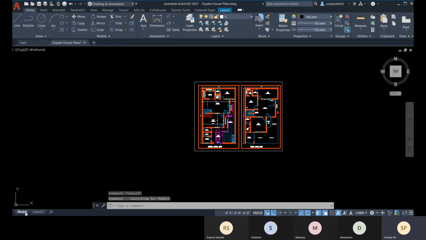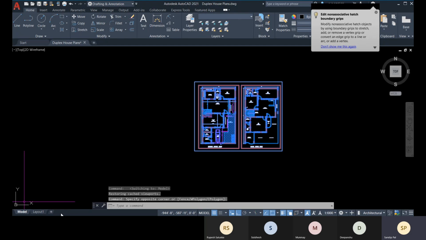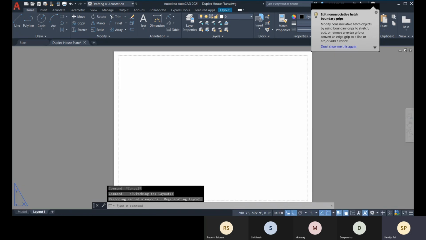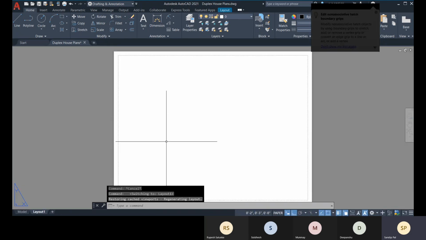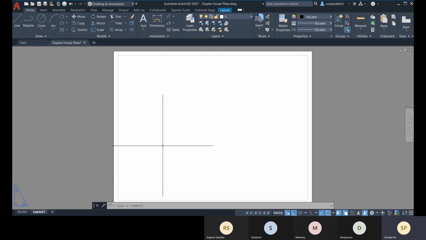So right now, your objects are placed within this model space. And we have this paper space. So I need to place my objects within this paper space. So for that, we have two options. We can create one viewport. Okay, so we have to create a viewport and then we can change the space. And also we can place the viewport only.